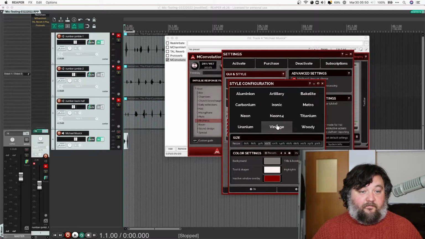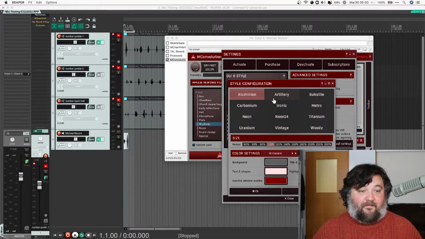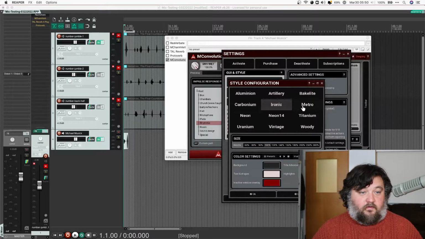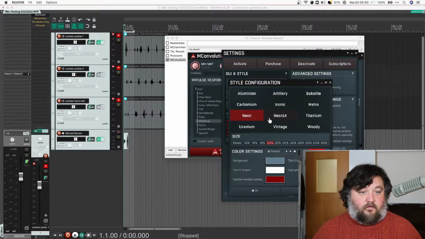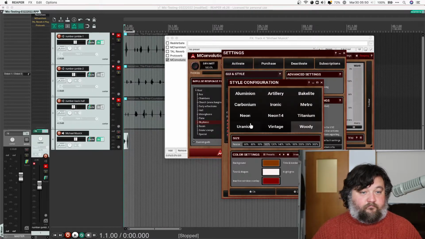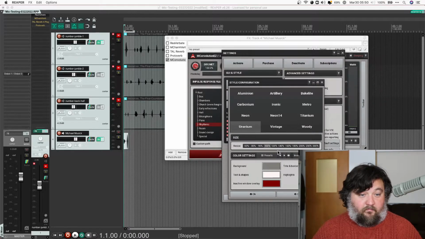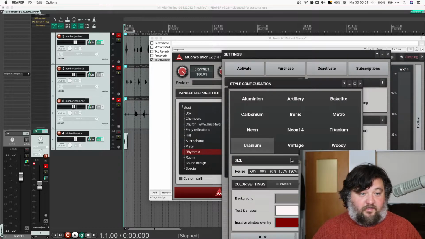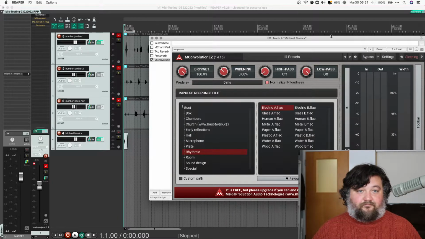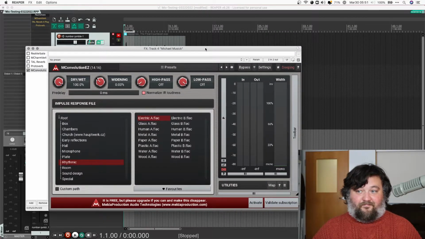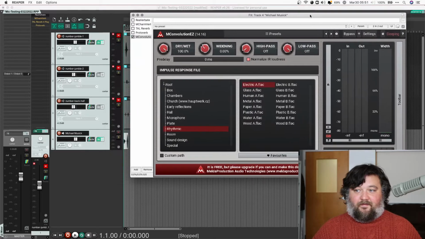Hopefully you can find one that reads a little bit easier on your screen. Looks like uranium might be the best for me. Resize. Oh, and then I can resize it. Oh, that makes it so much easier to see. There we go. Now let's move it so that you can see it yourself. You don't need all that.